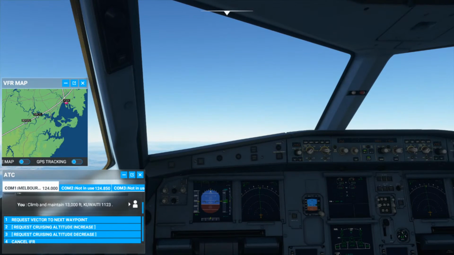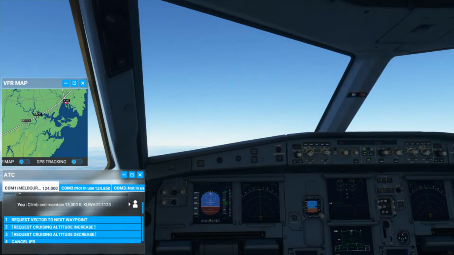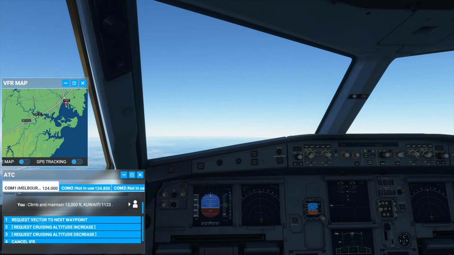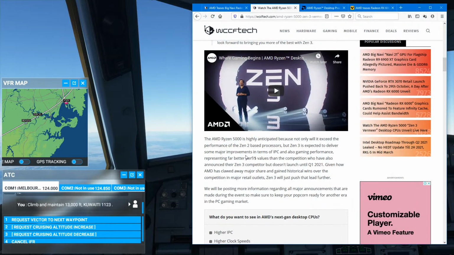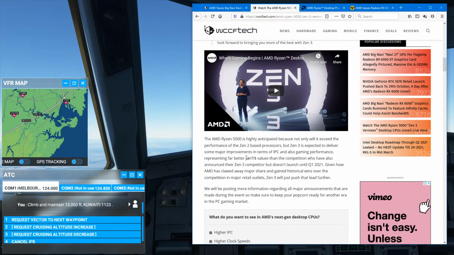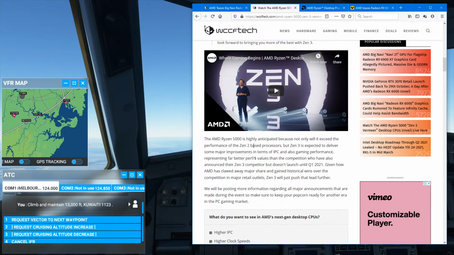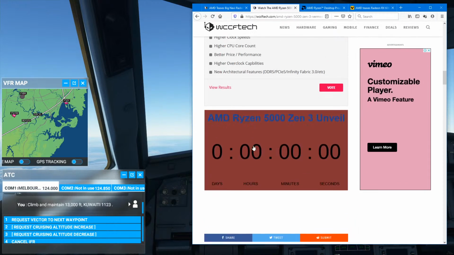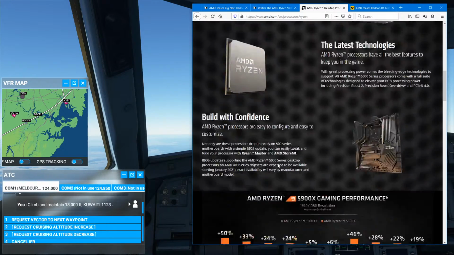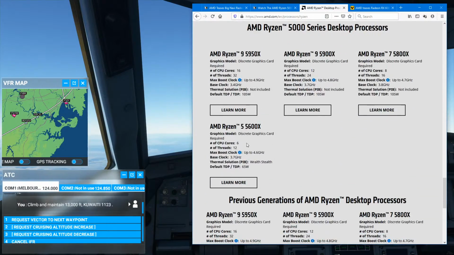Okay, as this is climbing, let's go over the news, what AMD actually showed us today. It's pretty short, actually, not much to be shown. And here it is. So Zen 3, they just announced Zen 3 today, and the new Ryzen CPUs. The Ryzen 5. I don't know why they jumped. I mean, when you recall the last Ryzen called Ryzen 3. What's it called? If you look at the CPUs right here, it's called Ryzen 5. Now Ryzen 9.